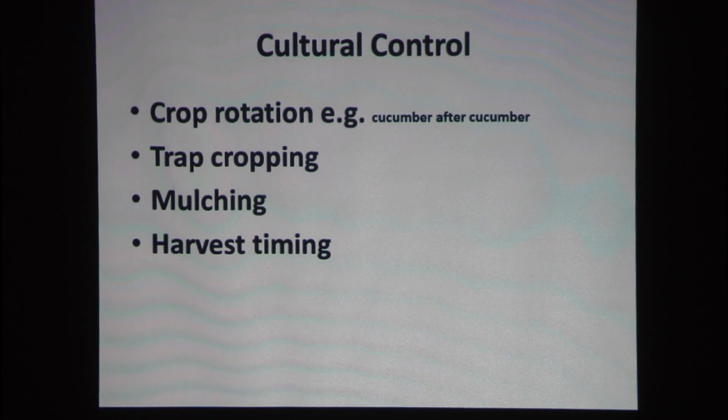Harvest time can help also a lot, because if you harvest early before the insect attacks it, like an example in FSM is people like to eat mangoes green. Why do they harvest the mangoes green? Because if the mangoes get ripe, the fruit flies come in and attack it, and you will have mangoes with little worms in it. But if you harvest it green, the worms are not yet in the mango. This is harvest time.